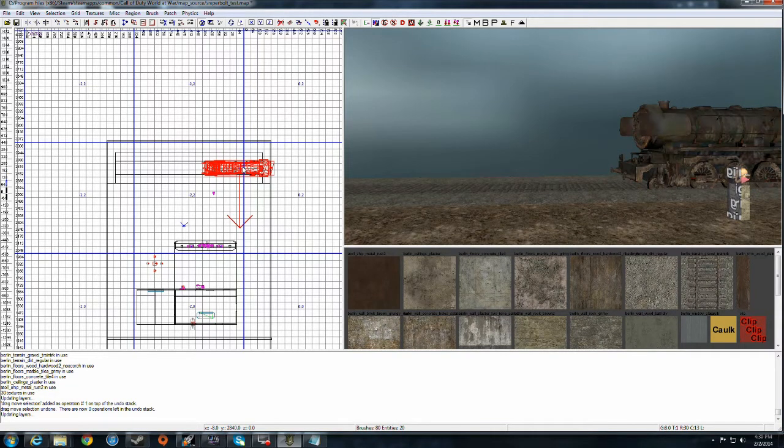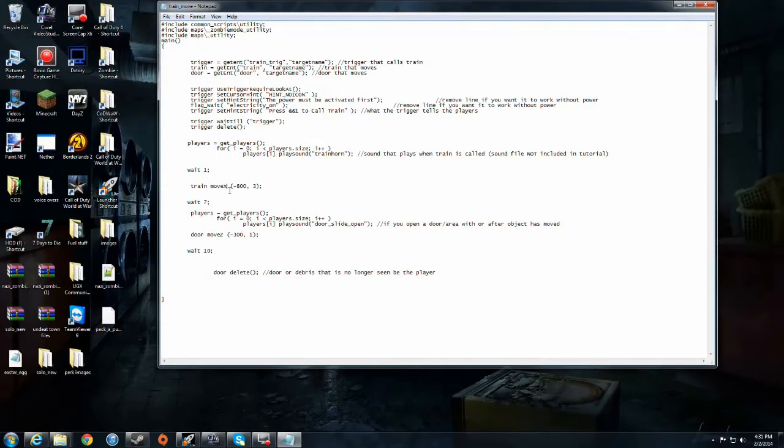There's another way to do that. You can actually take your mouse in the 2D view and just slide across or up and down, and you can see which coordinate is moving. So that's how you find that out. And this is the distance as to where the model will move. So I could make it just move 100, or I could make it move negative 800. That's just the distance that you want the model to move. This is the speed that your model or brush model is going to be moving. You can make this move really fast by giving it something like 0.5, or move really slow by giving it 20.